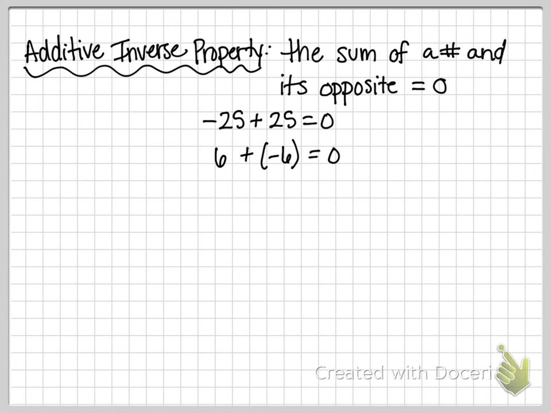Make it equal 0. So the additive inverse is always just the opposite of the number that gets you back to 0. So it's its opposite sign. Yes, and that's why we're talking about this: when we start isolating a variable, we use additive inverses. So it's just the opposite, so it gets you back to 0. So negative 25, the additive inverse is plus 25, because that gets us back to 0. 6 plus its additive inverse, which is negative 6, gets us back to 0.